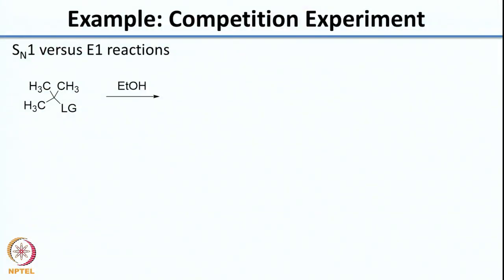Just to give you an example, now you have studied the mechanism of SN1 and E1. Shown here is a substrate. I want you to write the products that you get if you do the SN1 reaction on the substrate or if you do the E1 reaction. So quickly press the pause button on your screen and go ahead and write these two mechanisms. Let's see if you are able to write the mechanism. In the SN1 or the E1, the first step is you have the leaving group go. So what you generate is the carbocation.